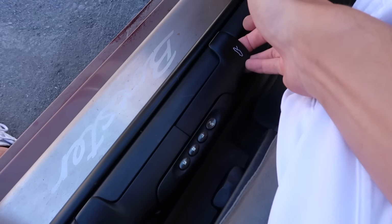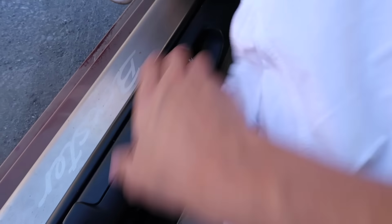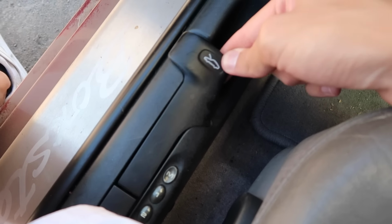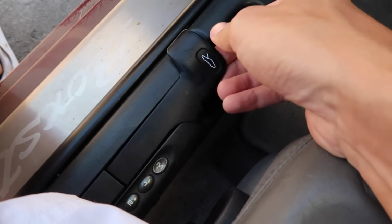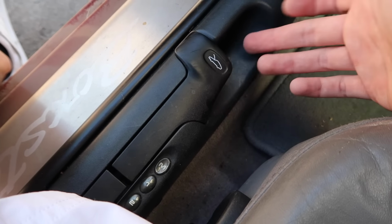Oh, wait. Wait a second. It's a manual release? Wait, what the heck? I don't get it. That's so weird. On our other Boxster from 2001, it has just a little small button, but this looks like a handle, but you go to pull it up, it's not a handle. I think it is genuinely just a button that you hit and it pops it electronically still. So I got tricked there for a second, but pretty clean in here. I can't complain. Oh yeah, there's no glove box. It's just back here.